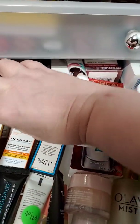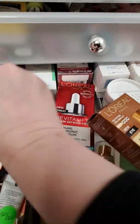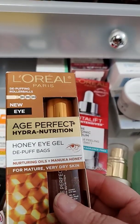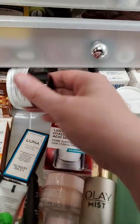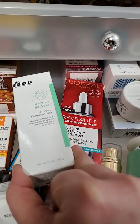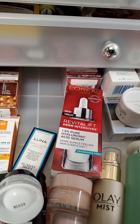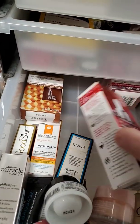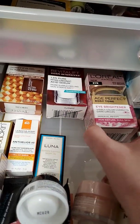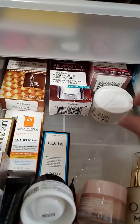I need this — I used this up the other day, so that needs to come with me. They sent this to me to try, like last summer, so I haven't used it. Another Dr. Brandt — oh, it's another sleeping mask. Not my thing. Another one they sent me to try, and another one they sent me to try — actually no, this one I wanted to try myself, let's be honest.